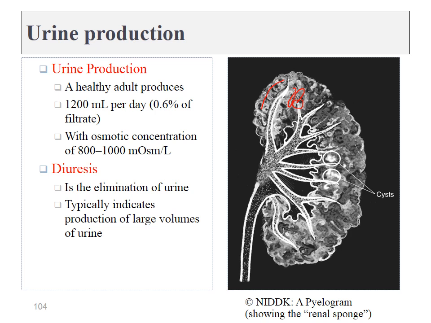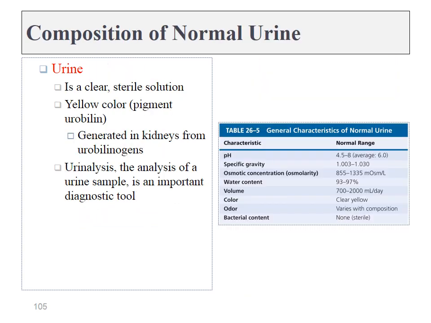We're not going to reabsorb anything more from the calyxes. And this urine would then travel down to the bladder for temporary storage until we're ready to excrete it by the process of diuresis. Urine is a clear solution, and it should be sterile. It's yellow because of a molecule called urobilin. This is a breakdown product of our red blood cells as they're being recycled.